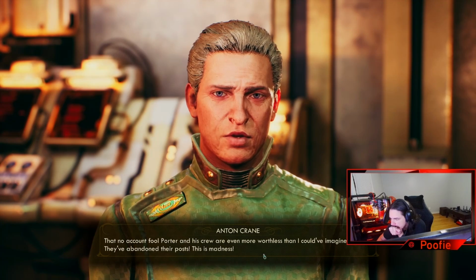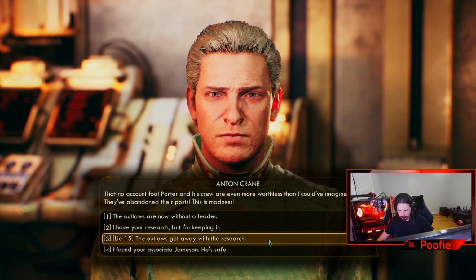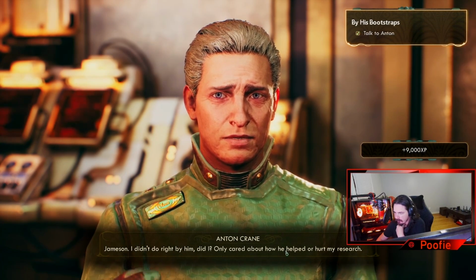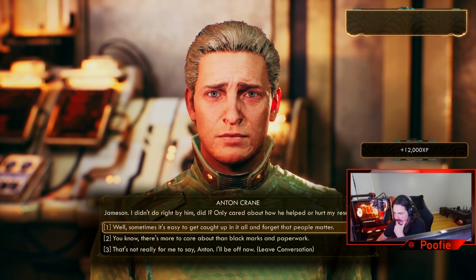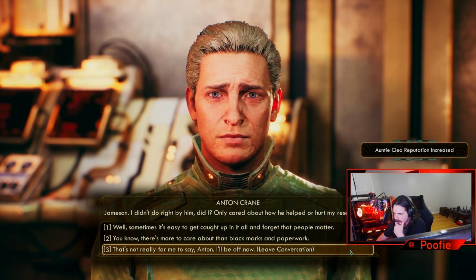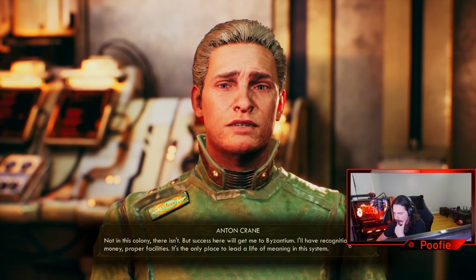No-account fool Porter and his crew are even more worthless than I could have imagined. They've abandoned their posts. This is madness. I have your research, but I'm keeping it. I found your associate, Jameson. He's safe. I didn't do right by him, did I? Only cared about how he helped or hurt my research. Sometimes it's easy to get caught up in it all and forget that people matter. You know, there's more to care about than black marks or paperwork. That's not really for me to say, Anton. I'll be off now. Not in this colony, there isn't.